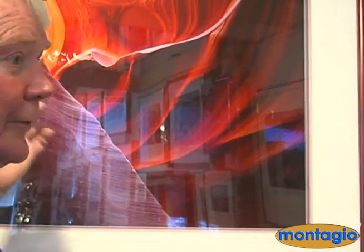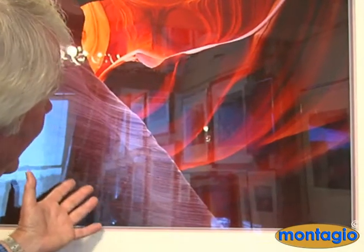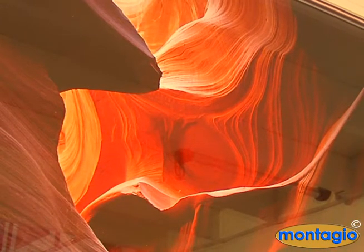I'd like to start maybe with showing you some of my photographs that have sold well throughout the years. I've been fascinated with sculpture all my life, and this Southwest is truly a magnet for me with the color and the forms of nature there. And this is the spot in Antelope Canyon, the lower Antelope Canyon, where 11 people actually lost their life about 10 years ago to a flash flood. But this is remarkable to me, and I think fascinating for a lot of folks.